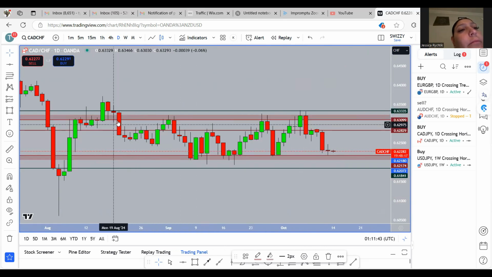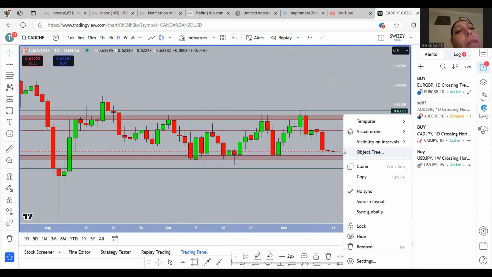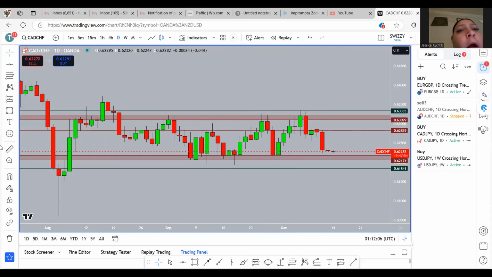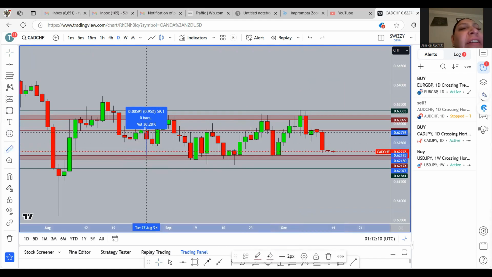Now, this is the daily chart. It just keeps bumping his head, coming back, bumping his head, coming back. But think about it. You can ride it from here to here, from here to here, from here to here. You know how much that is? Let's go from zone to zone. That is from here to here. That is 90 pips.